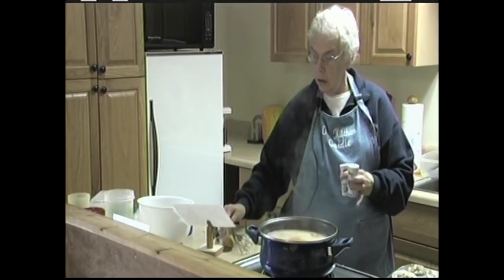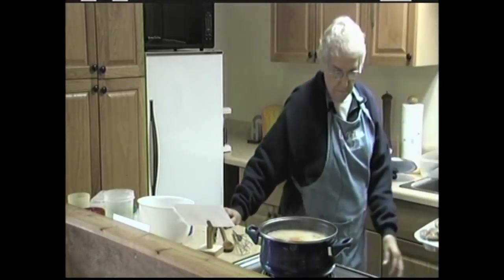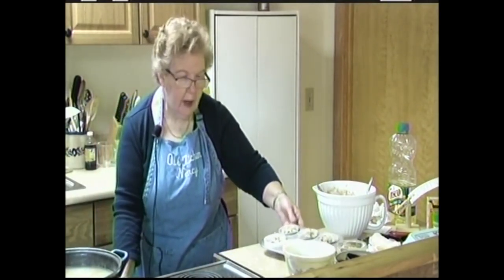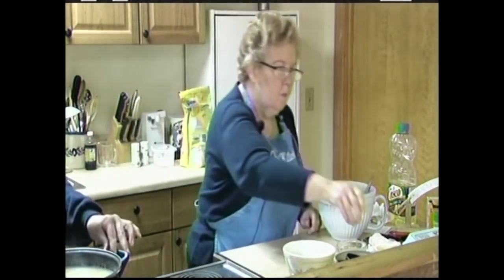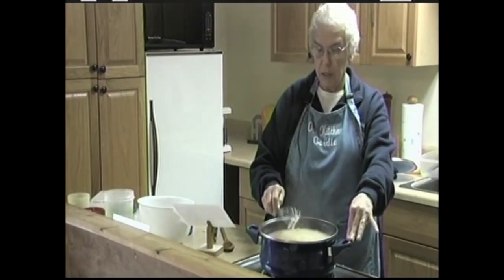And I'm going to put my muffins in at 350. Pretend we have two ovens. For 25 to 30 minutes. Okay, and while this is cooking, I am going to make biscuits.